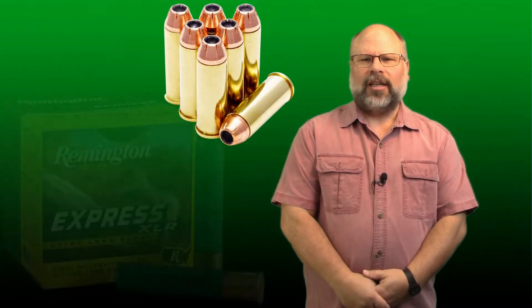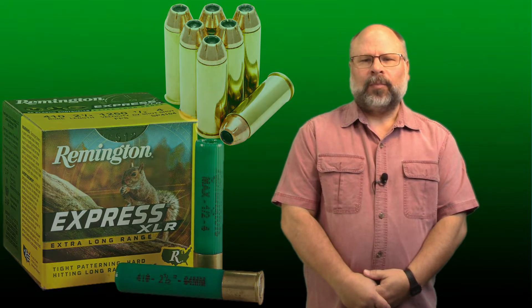Proponents of the Judge point to the utility of being able to use both traditional bullets as well as shot shells, and that the faster dispersion of shot allows for higher hit probability. Opponents, on the other hand, point to less accuracy being possible with traditional bullets and a greater chance of collateral damage or injury to innocent bystanders. Regardless of which camp you may be in, the primary issue is accuracy and shot dispersal, so in today's video we're going to demonstrate this so you can have more information to make a decision on whether the Judge is the gun for you. The gun I'll be using is the Judge Ultralight, an alloy-framed lightweight version specifically designed for defensive carry with a 2.5-inch barrel and the shorter 2.5-inch cylinder. I've had this model for several years and it's now been discontinued and replaced by the Judge polymer versions, which fill that lightweight category. So let's head out to the range and see how it does.